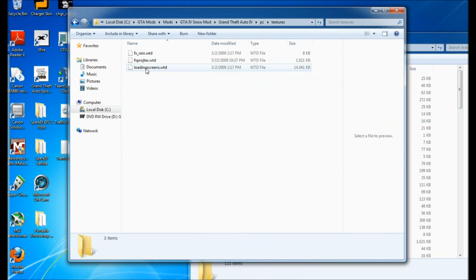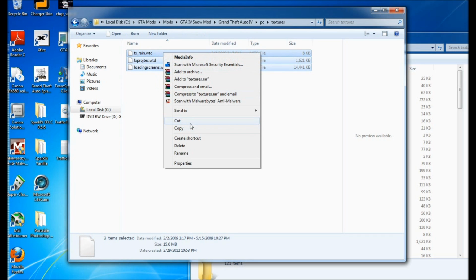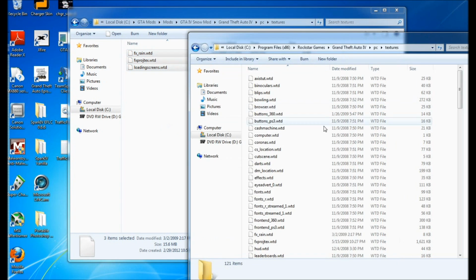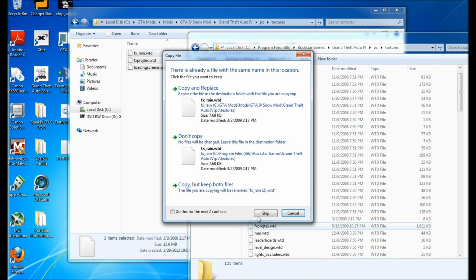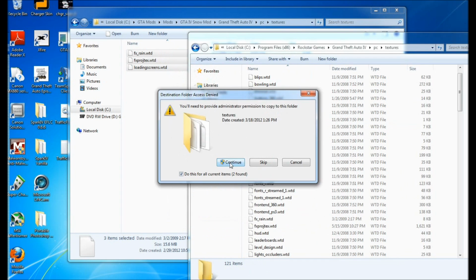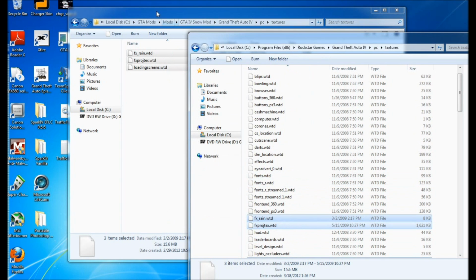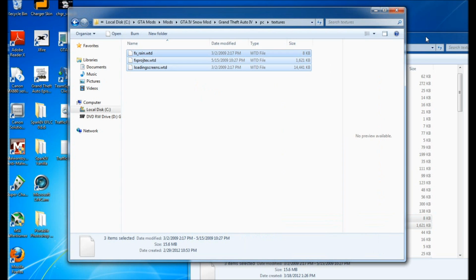There's not much in the textures folder to replace. Just FX Rain, FX Projects, and the loading screens. And the two FXs, they just also help make the effect of snow, along with the rain and storm emitters, look like as if it's winter when it's raining or there's a lightning storm. The loading screen makes the GTA loading screen with all the people showing up. Their backgrounds are snow-filled instead of the normal fall backgrounds.